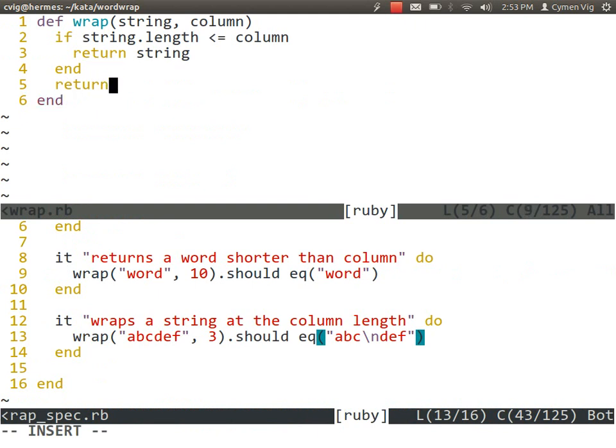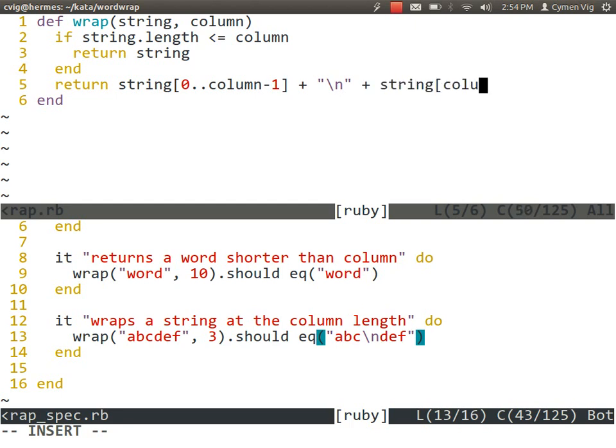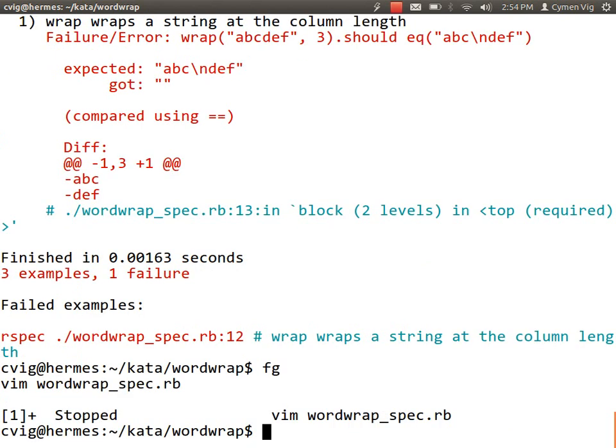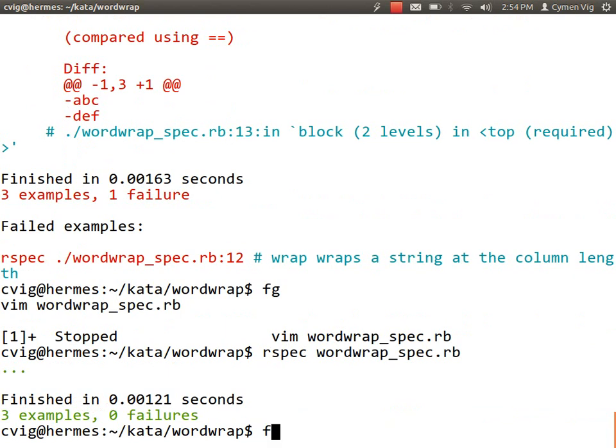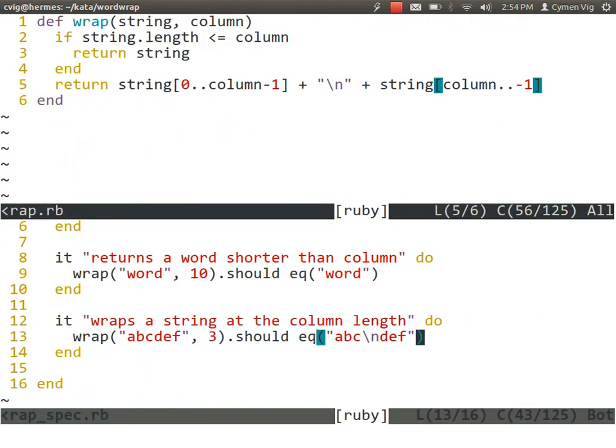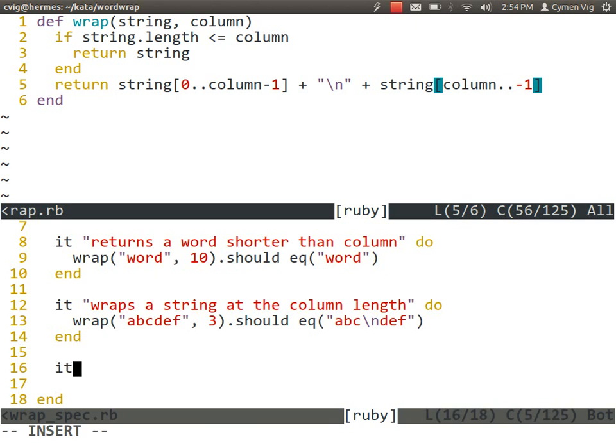I'm going to turn this into explicit return just so it's a little clearer. And we're going to say, and that's going to get us to the end of the line. And that's green, so we're passing. So what if that string is a bit longer and we're still wrapping at 3?